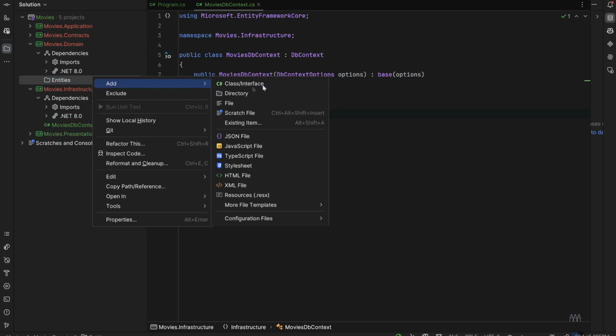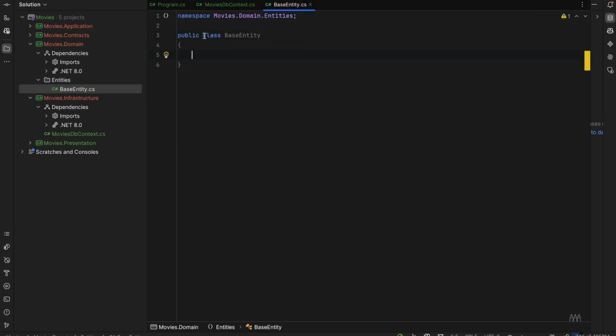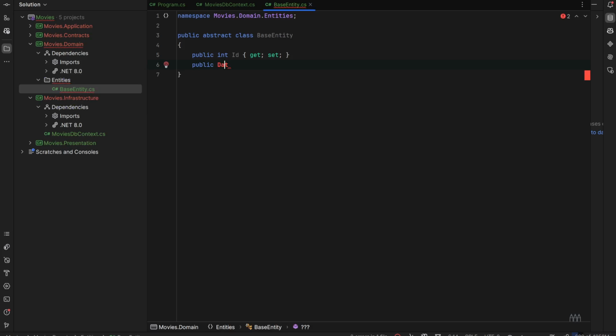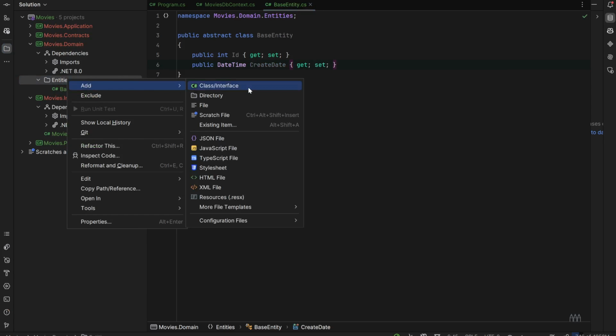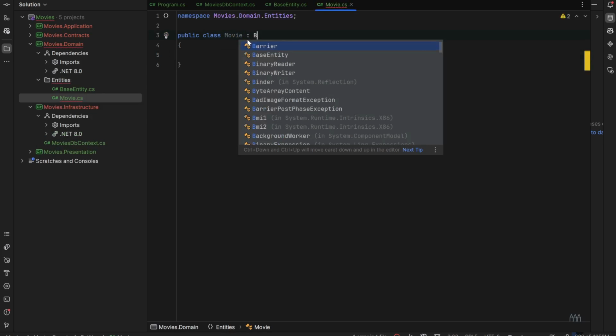And in this directory, we'll create the first class that will be an abstract one, the BaseEntity. It will be that kind of class, and we'll create the public int Id get set, and also the public DateTime CreateDate. And we'll create the Movie.cs file finally, and we'll inherit from the BaseEntity.